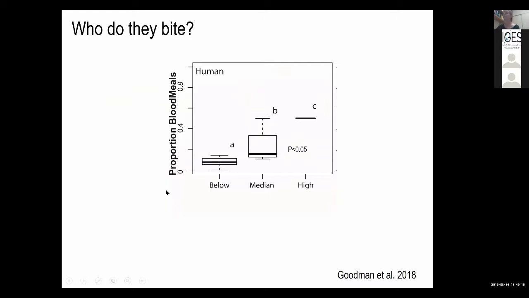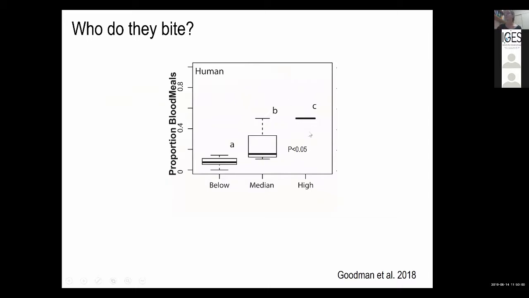So when we look at who Aedes albopictus are biting in these urban areas, we look at the proportion of blood meals, and we look at the DNA in their gut. They've got blood in their gut, and we look at what kind of blood that is based on its DNA. Then we looked at the proportion of the blood meals that came from humans. And in our low socioeconomic areas, those neighborhoods that had 3 times as many mosquitoes, we actually see the lowest proportion of the blood meals coming from humans. The highest were in those higher socioeconomic areas. There are more humans per density, right? Because of the abandonment in the low socioeconomic areas, you don't have as many humans on a block. So it kind of makes sense that they're less likely to come in contact with humans.